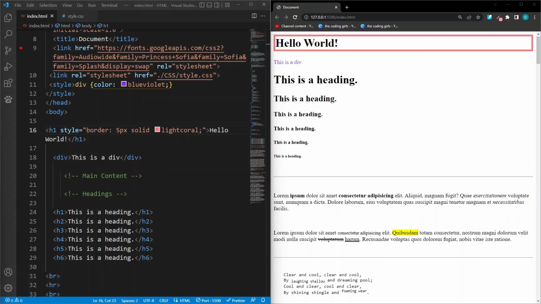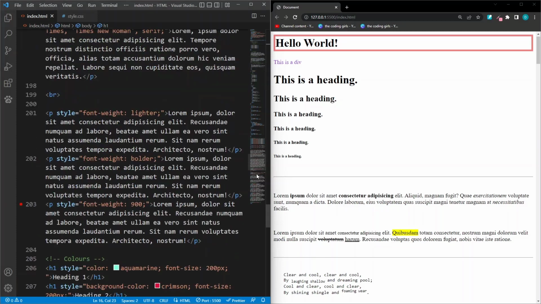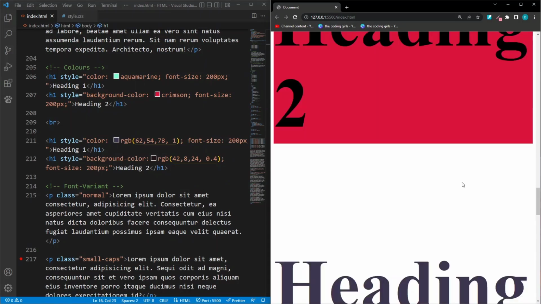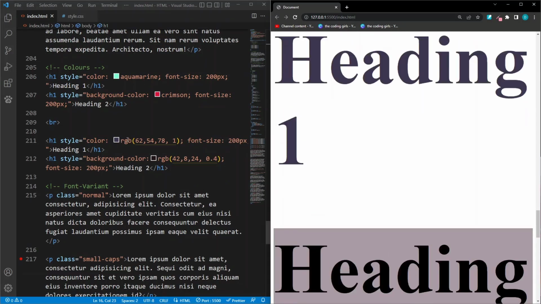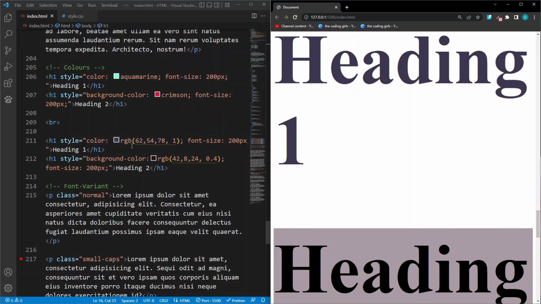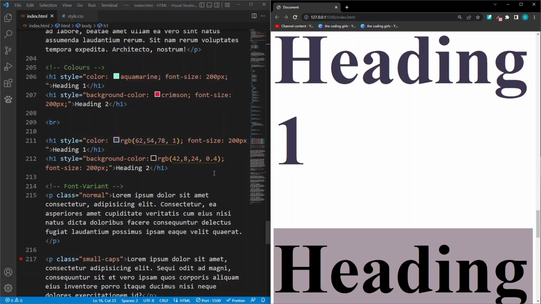Then let's do the RGB again. RGB is red, green, and blue, right? And the RGBA is red, green, blue, and alpha value, which is this one over here.